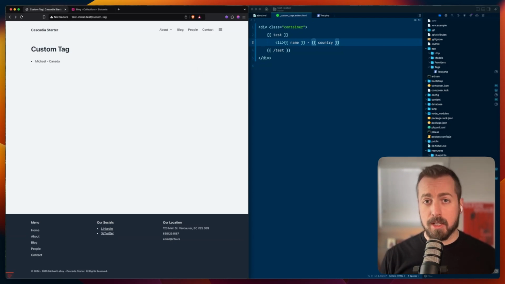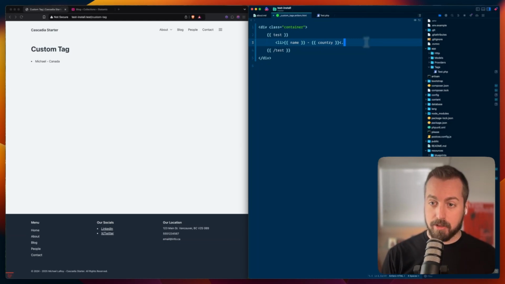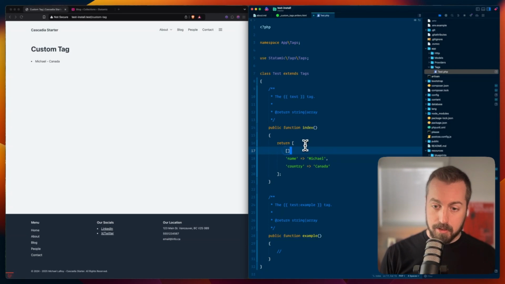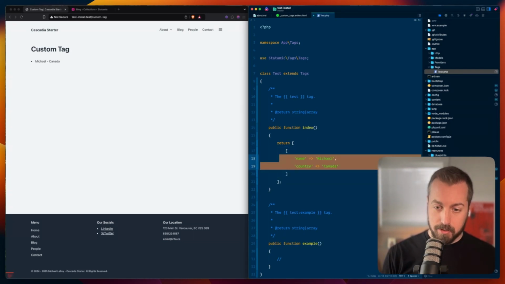Now, with just a single array like this, I can have as many properties as I want, but it's not really going to be iterating over a list like we might see with a collection. I'm just going to close this thing off here. There we go. Now, the way that I could do that is make this a multi-dimensional array. So if I was to do this. Let's just format this a little bit nicer.